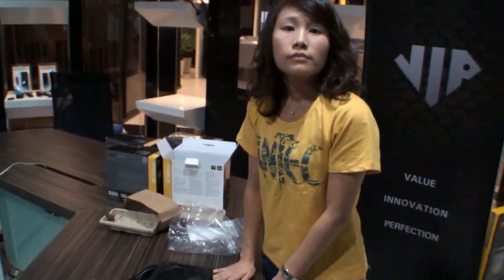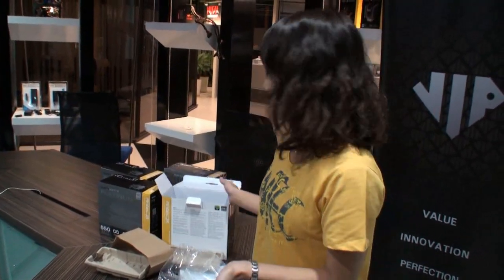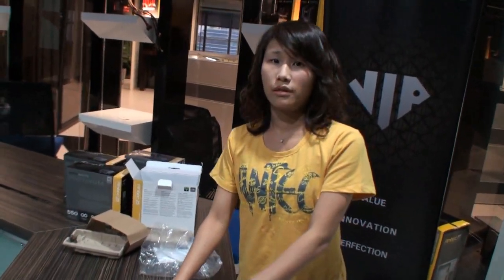One of the big stories of this power supply is the price. For the MSRP in US dollars: the 450 watt is $110, the 550 watt is $120, and the 650 watt is $130. Comparable modular models of similar quality are around $180 to $190. If you check online shops and compare, you'll find out the price is really incredible.